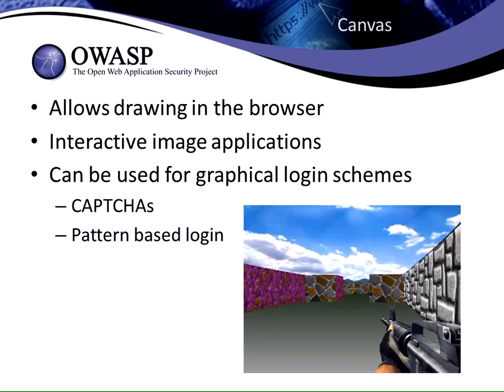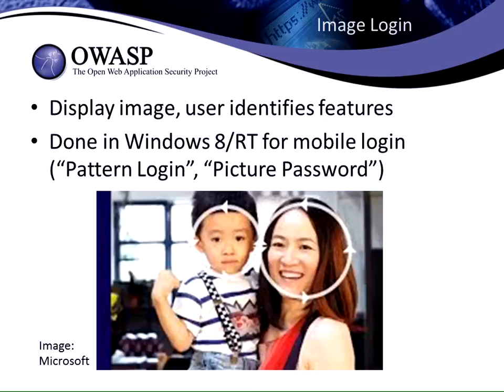There's another neat feature that you probably don't associate at first with security, and that's the canvas in HTML5. The canvas allows you to draw on the browser. And here's one application, I forgot to put the URL in here where I got the image, a little demo application, a first-person shooter game running just in the browser. So really detailed, fancy pictures you can draw here. How can we use that for security? What about a more interactive graphical login? I talked about the problem with mobile authentication. How are you going to log in while driving in your car, one hand on the phone, the other holding your coffee, and now you're trying to log in?